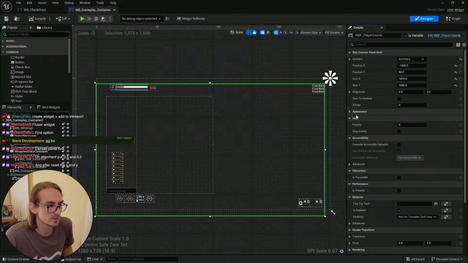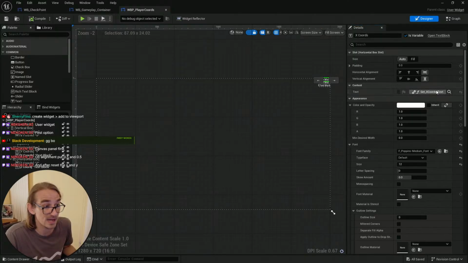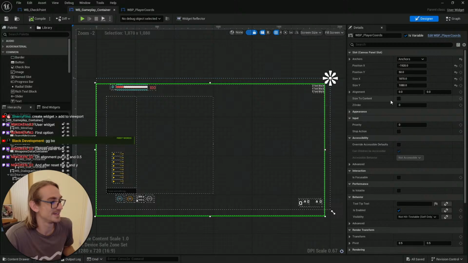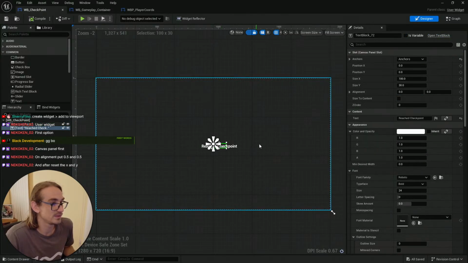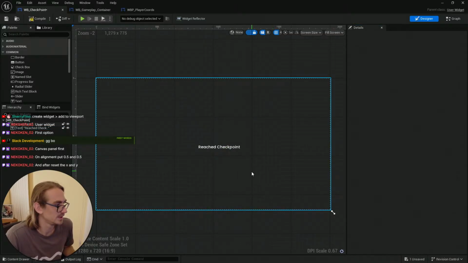Let me just try to get this text. Oh, wait, I'm not inside that widget. I'm not inside the widget. This is just kind of a reference to it. There you go, edit player coordinates. Okay, here I can actually select, and I can actually see the text. Okay, so we're using Poppins medium font. Okay, that's funny. We're gonna drop it here. Okay, nice, sweet.